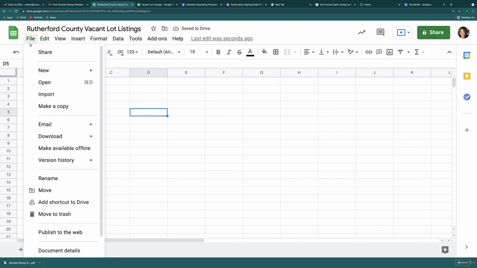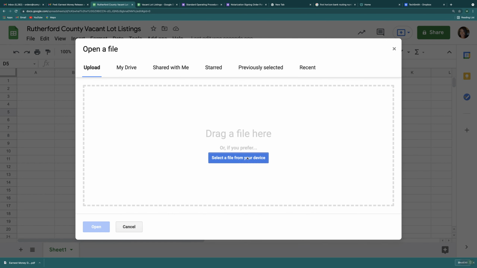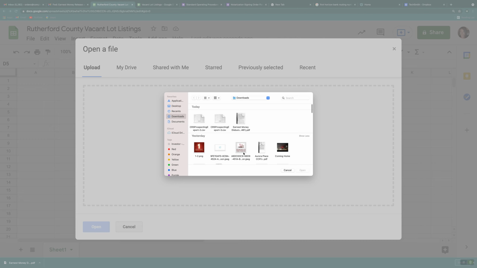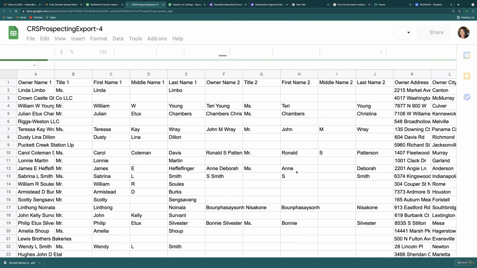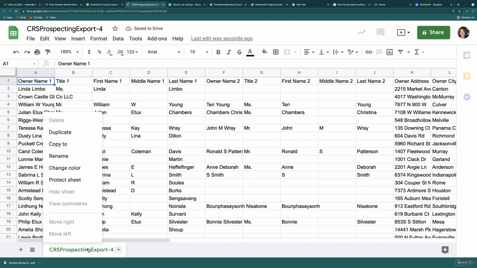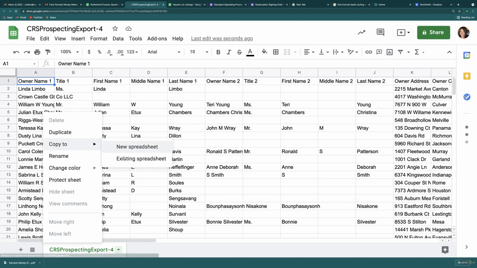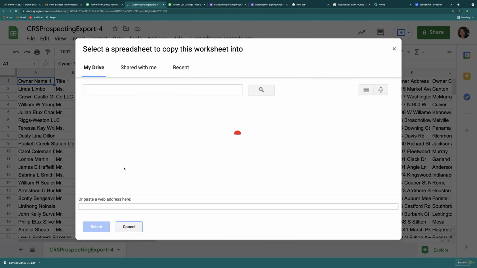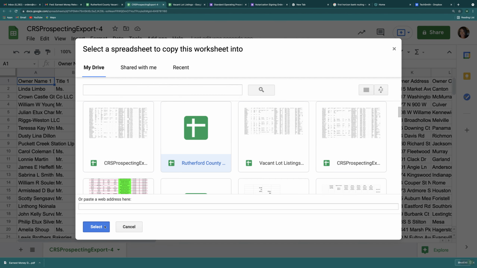So what I want to do is open a file. I'm going to upload, and I'm going to select a file from my device that just came across, which is going to be this one here. It's going to upload into my spreadsheet. All right, well, I thought it was going to upload into my spreadsheet, so I'm going to send it to an existing spreadsheet so I don't have to worry about recopying the name over again.